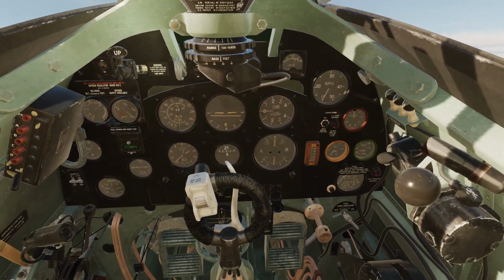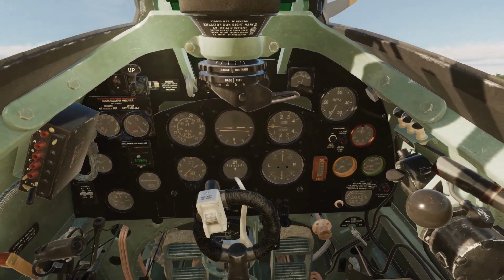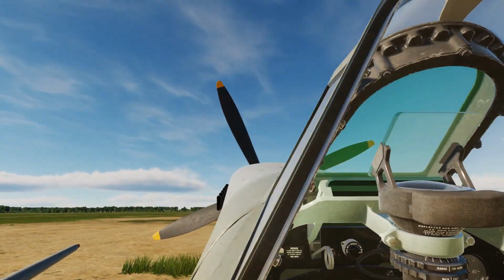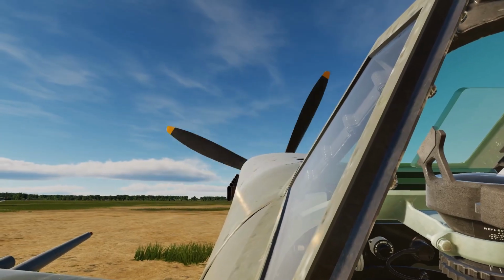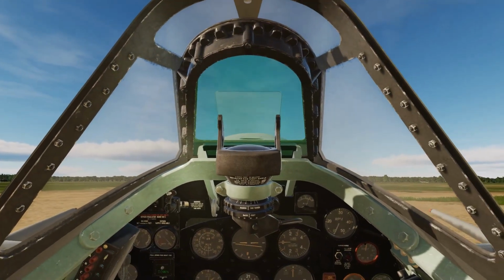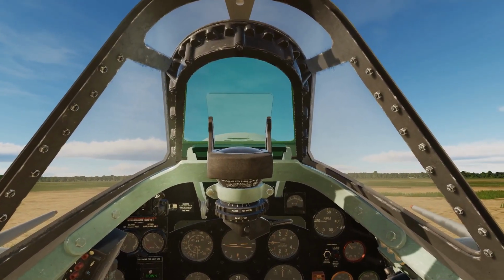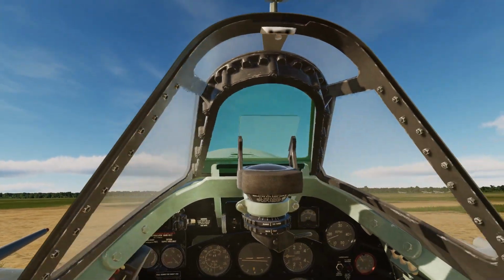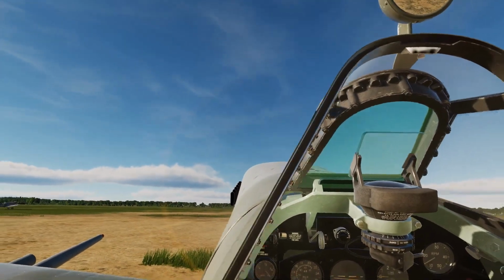We're going to give it maybe 3 more strokes. And we're going to try again here. Clear. There we go. Good power. I'm going to put the throttle back to 1500 RPM so it warms up. You see the flames coming out. That was cool.